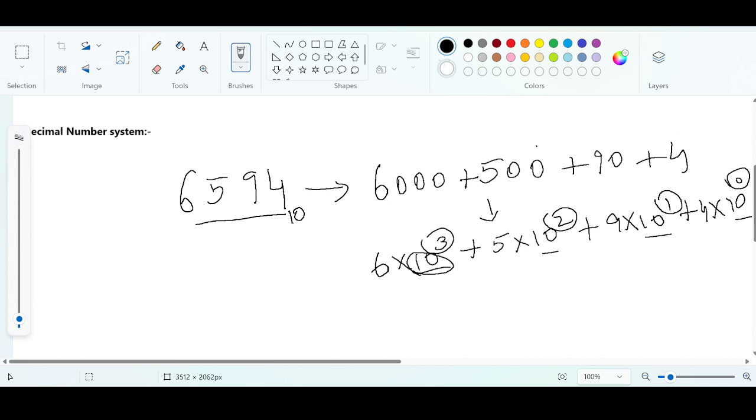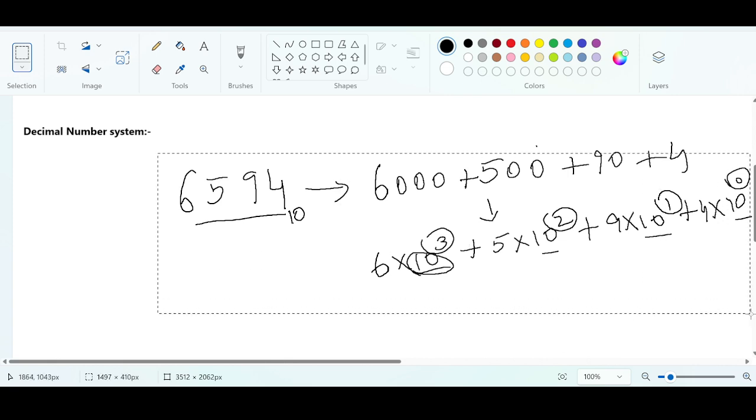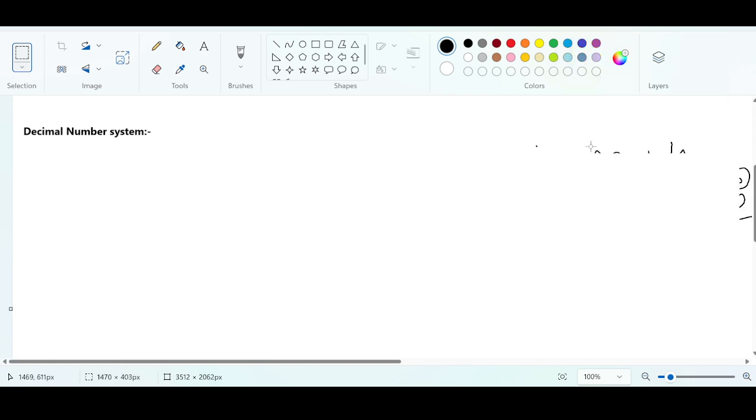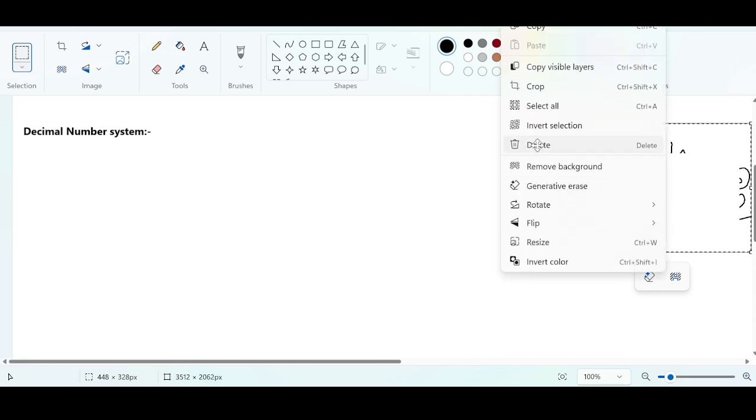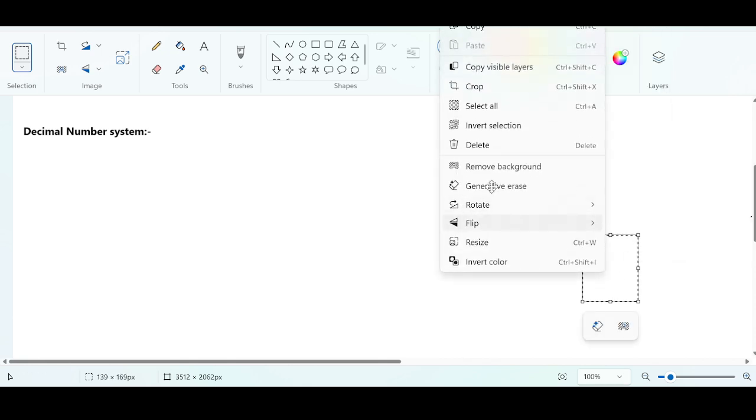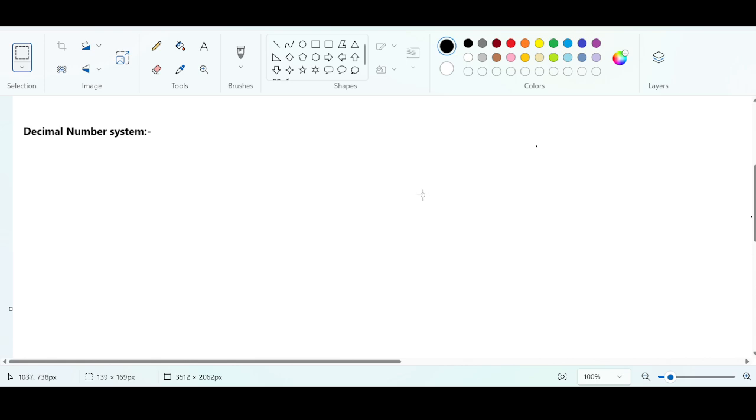And by this I can easily conclude that this decimal number system is used by what? Used by human beings. We use this decimal number system to perform day-to-day activities, day-to-day calculations, to develop any scientific application, to calculate any formulas, whatever mathematical operation we perform, because this is how we are designed. This is how humans can understand. Yes or no? Likewise, even in Java, the default number system is the decimal number system.